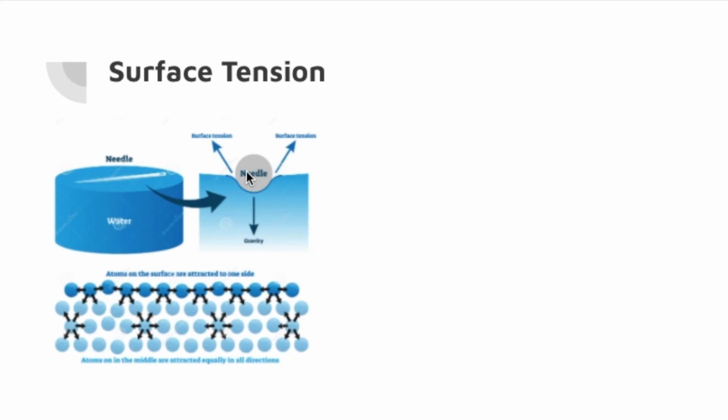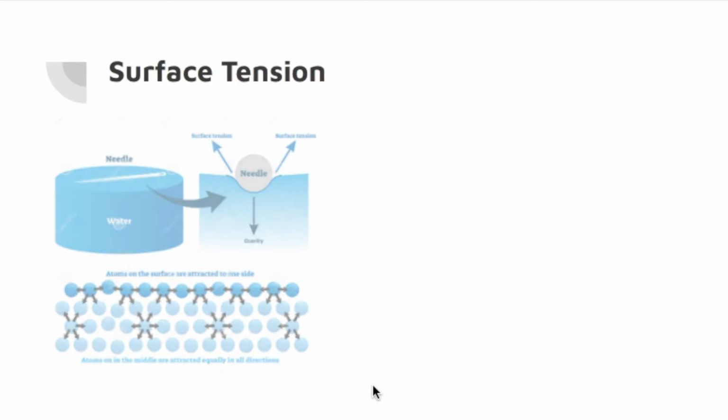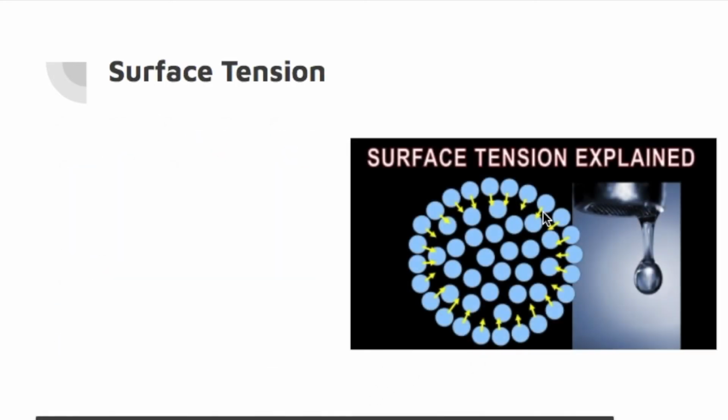Hence why a needle can float on the surface of the water, because there's this tension that exists on that actual surface. Another example of how this shows up is when water forms a droplet. Water has this tension on the surface where it's attracted more to itself than it is to other things. So as it's being poured out, it's going to form this droplet where it's being attracted to or attached to itself.